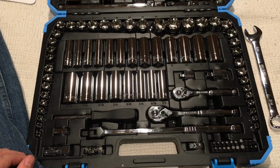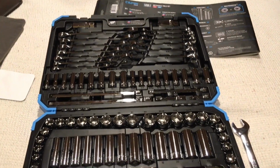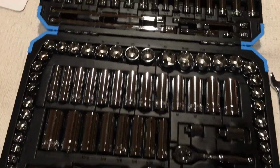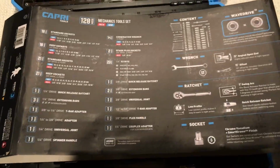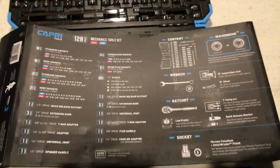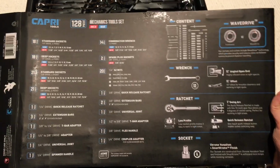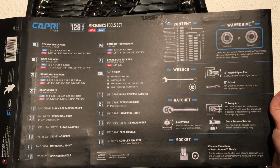It's going to be a little more expensive than that, but I still think, considering what you get, 128 different tools, it's well worth the price that I paid. If you want to know what that is, just check Home Depot, because it'll change. You may get a deal or something. So I won't say what I paid because it's immaterial to you. You can just pause the video here and see some of the information about the set.